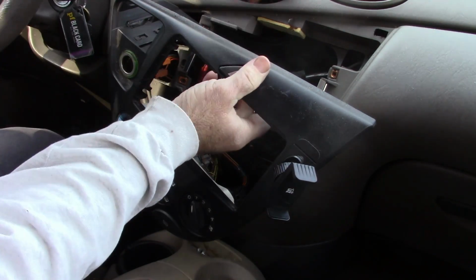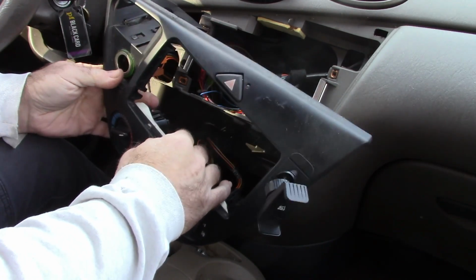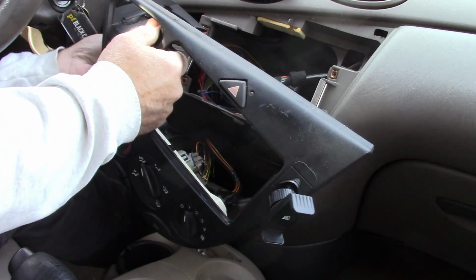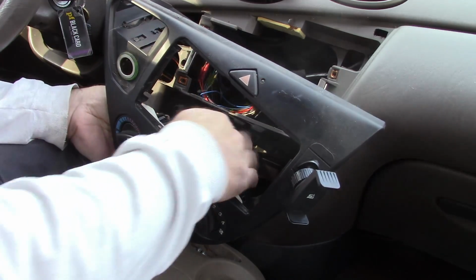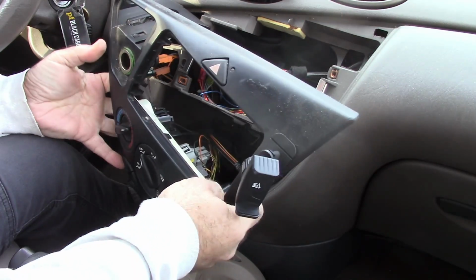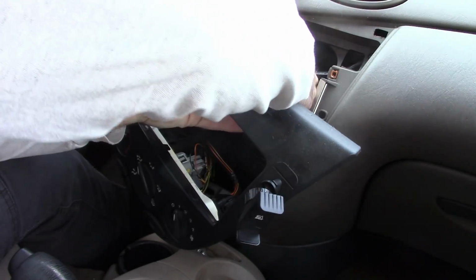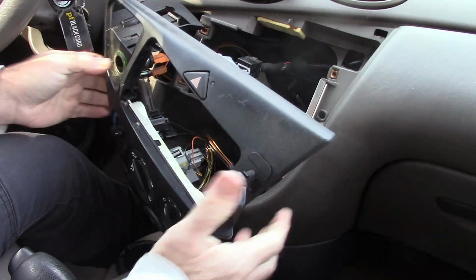And there may be some things like this flasher unit. You could probably disconnect that if you wanted to, whatever's hanging on and fighting with movement. And it doesn't help that it's rather chilly out this morning. Let me see if I can get that off of there. There we go.